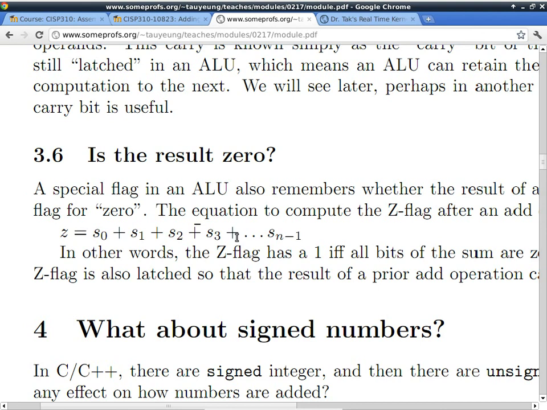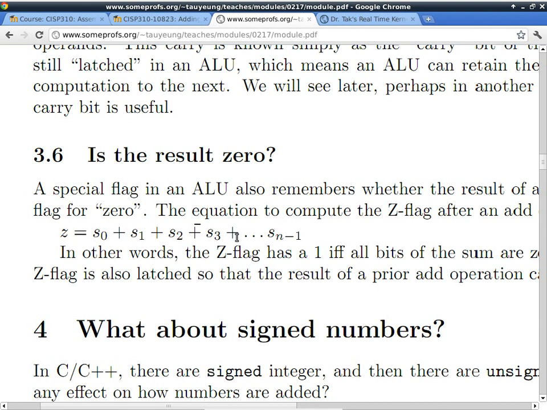I know the logic sounds backwards, but this is what we call a zero flag or the Z flag. It's called different names. It's also called an E flag for equal, among other things. But this is how the Z flag is defined. It is simply defined as the negation of the disjunction of all the bits after an operation. If Z is a 1, that means the previous calculation gave me a 0. If Z is 0, it tells me the previous calculation gave me a result that is non-zero.